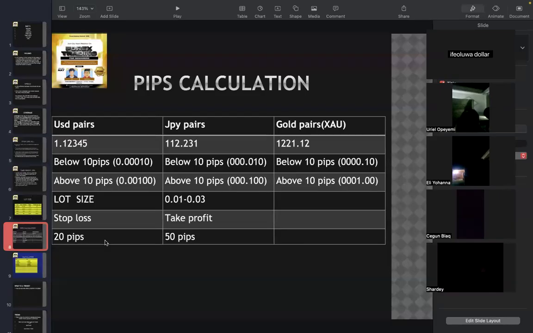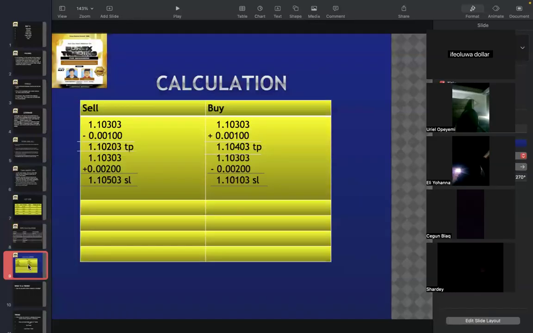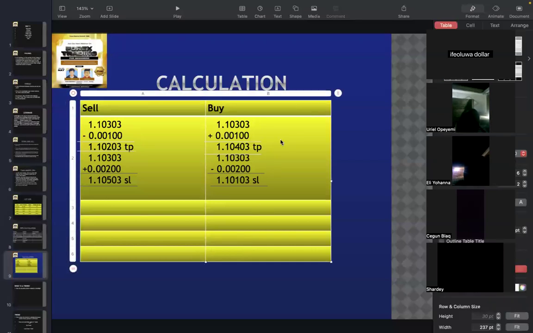That is the main reason why the stop loss and the take profit are good. It prevents your account from blowing. So I think that is how it is. You see, this calculation is different for sell and for buy. You can't expect the same calculation, because when you are buying, the price goes up, while when you sell, it comes down. So the calculation has to be different.